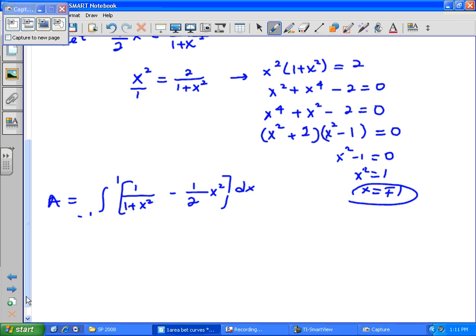can I make this 2 times the integral from 0 to 1? Without even looking at the graph, I can tell you whether the answer is yes or no by looking at what is being integrated. If it's an even function, meaning that you have all even powers of x, or in general, replacing x with negative x gives you the same function back. Is that the case in this situation? If you were to replace x with negative x, do you get the same function back? Yes. So that means you can, in this case, also do 2 times the integral from 0 to 1 of the above.